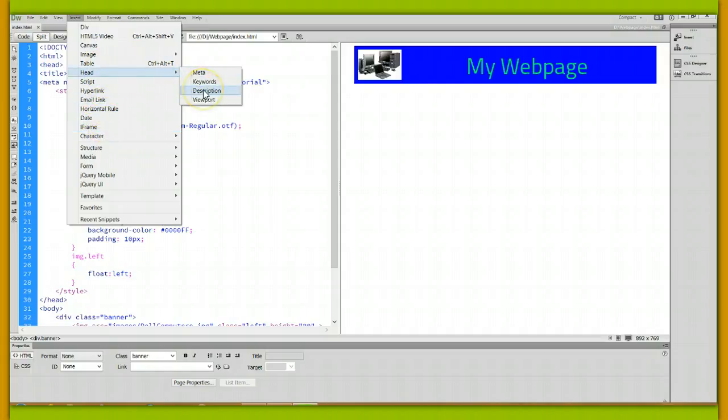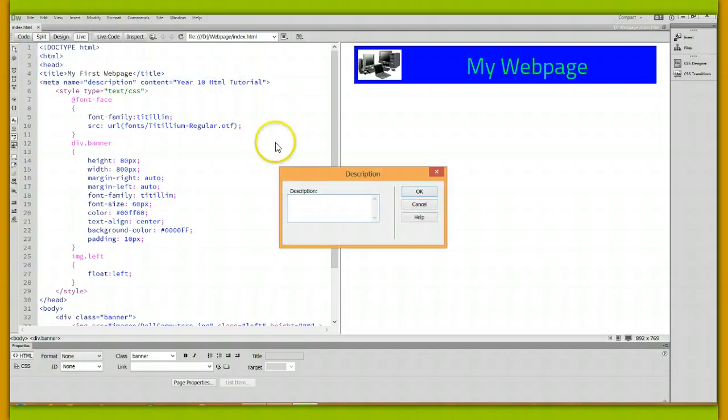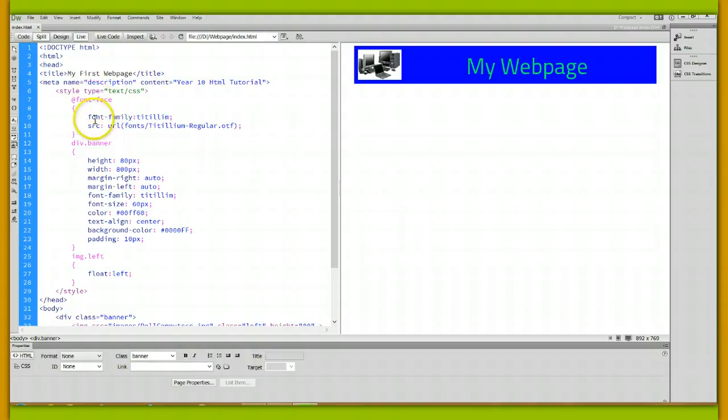So if you click on Description in yours, you can now enter a description of your web page, and when you click OK, it will store that as the meta name up here. If it stores it in any other place, you may need to move it from that place to up here. It should be under Title. If it goes to another place, it means your cursor was not at that position, but was somewhere else.